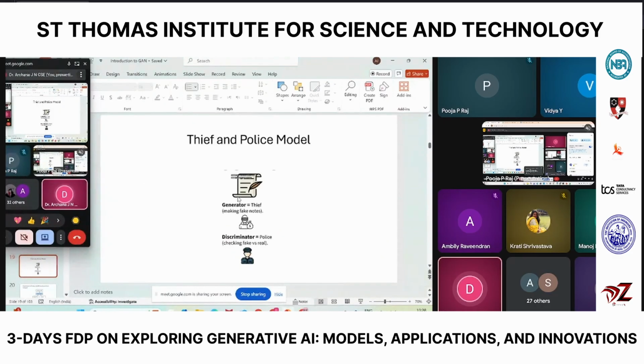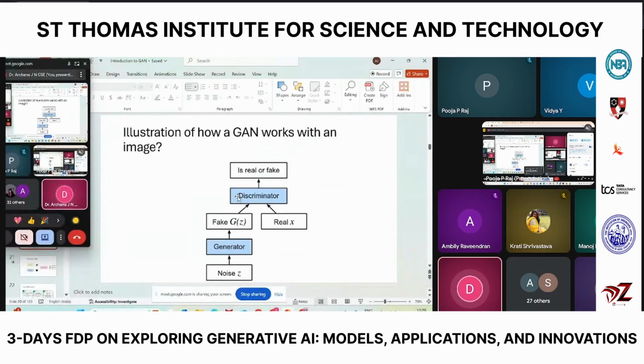Now this I have already told. Now, another illustration of how a GAN works with an image. You can see we are not going top-down; we will be moving upwards. So this is the noise, and the generator is generating an image from the noise that is given.